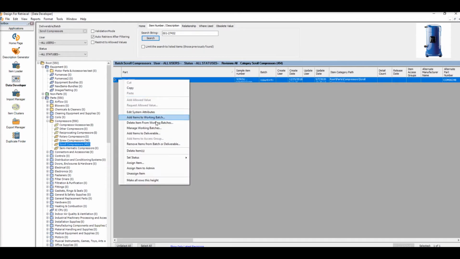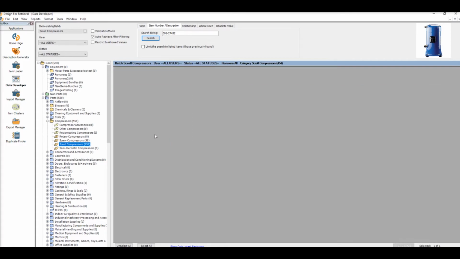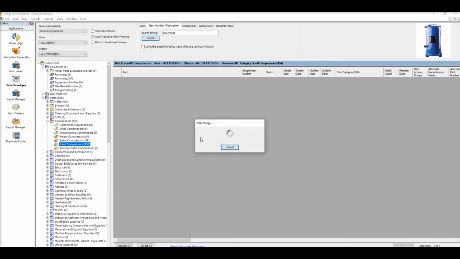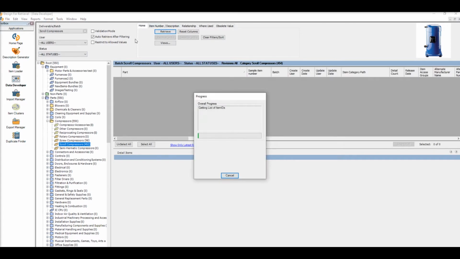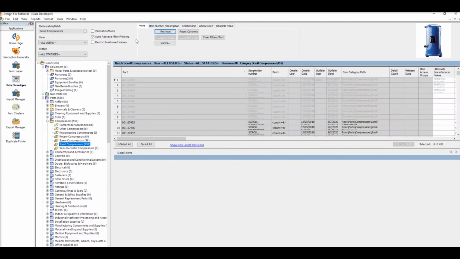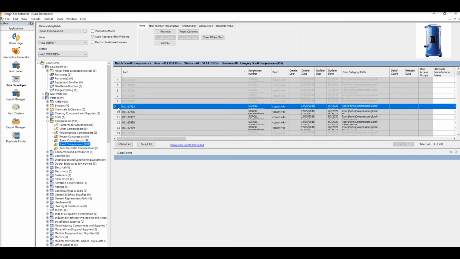But again, I will just remove either using from batch or deliverable or from the working batch. I'll just say batch or deliverable. And now we're whittling this down even more. So I'm going to retrieve this. Okay, 549, that's correct.